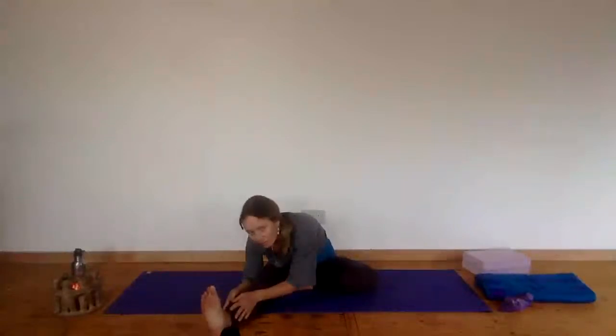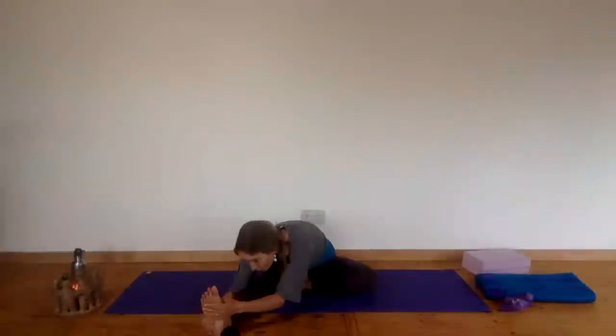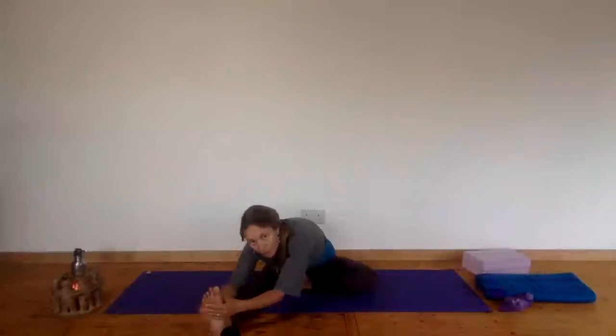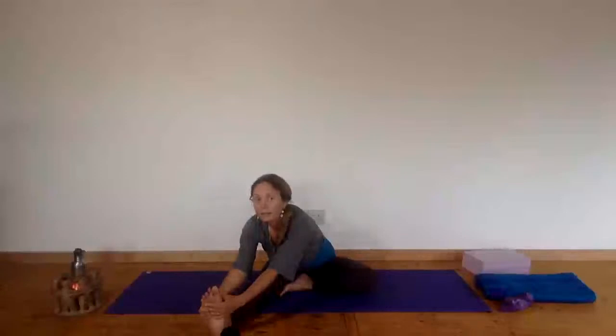Strap, shin, floor, foot. Keeping your eye gaze at your big toe as you begin to move down. Stretching out the back of you. Really great for hamstrings, this stretch. Inhale, lifting through the crown, and then exhale, bringing yourself back up.